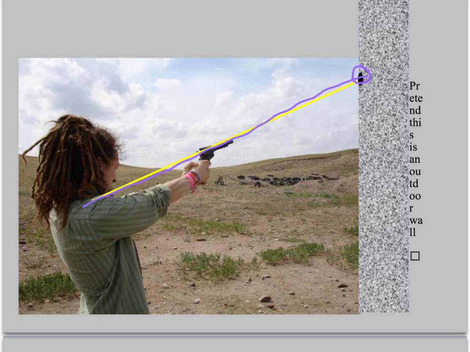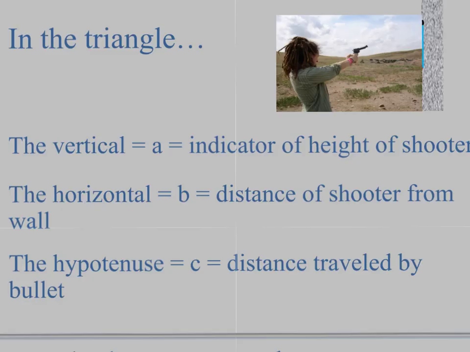If you look really closely here, you can see a right triangle, but you have to look closely. From here, straight across to the wall, and then straight up the wall, we have a right triangle. And this is the right triangle that's going to make it possible for us to use our trigonometry to figure out these other pieces of information that we need.